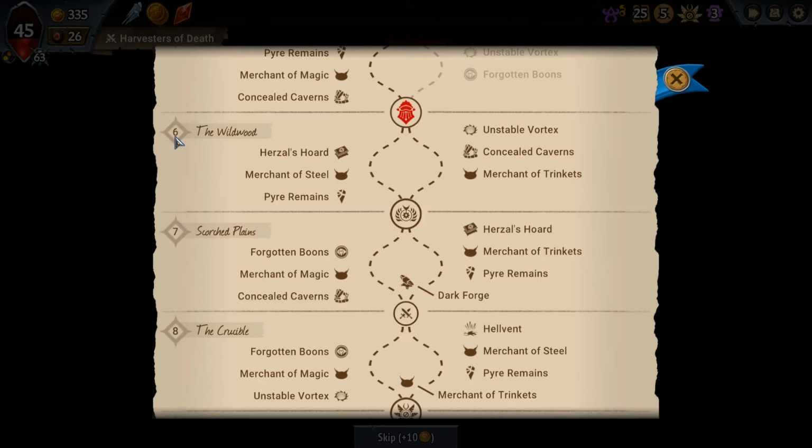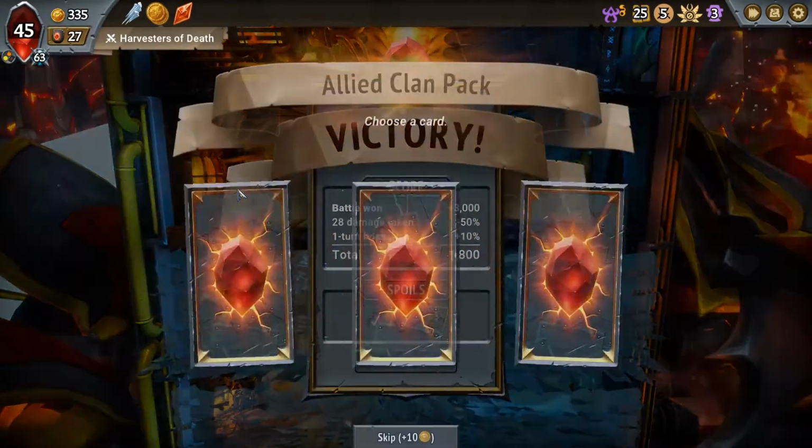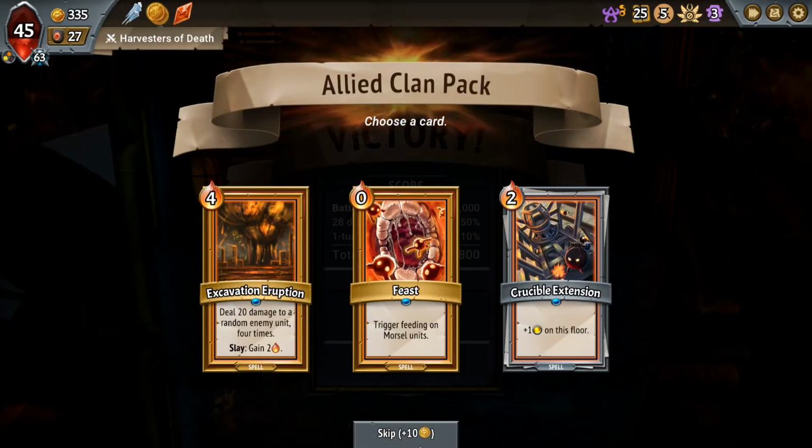Where am I going? I got to be removing cards at this point. I don't need the Merchant of Steel. I really don't. I'll take this. And I will not take any of this.